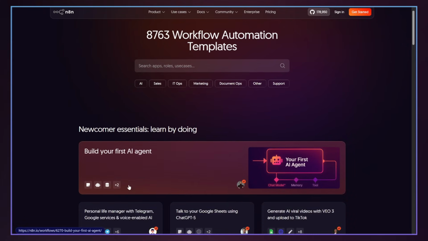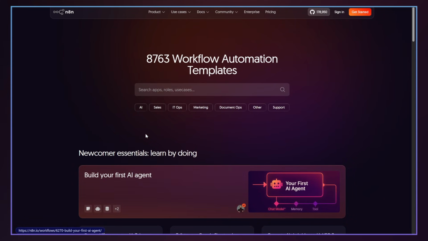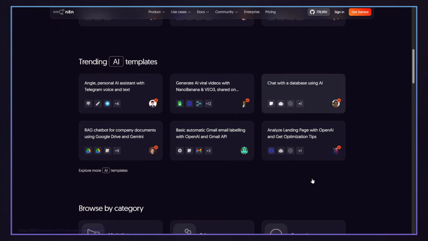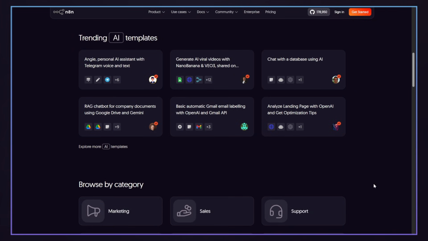If you want to try this exact workflow yourself, I'm submitting it as an official n8n workflow template. You'll be able to clone it, connect your own credentials, and adapt it however you want, whether that's swapping Google Sheets for Airtable, replacing Slack approvals with email, or adding multi-level approvals.